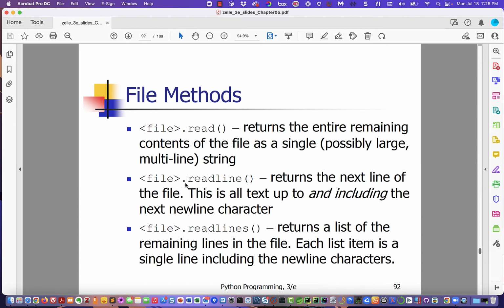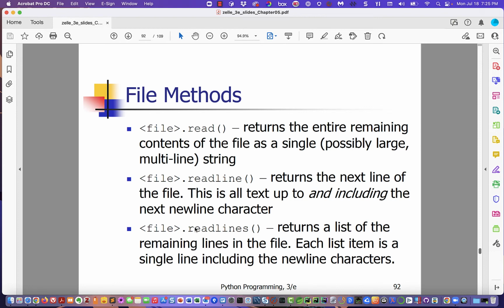What if we wanted to read a line at a time? Well, there is a method we can call, readline, which just returns the next line of the file. This is all the text up to and including the next newline character. So the newline is always at the end of what you read.